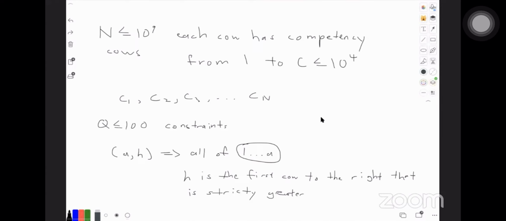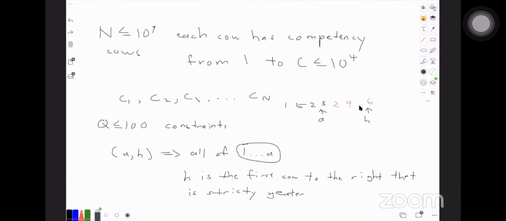To give an example, let's suppose that position A and position H are here and here, and we have some cows in between with scores like 1, 5, 2, and 3. This H means that the first position where something is strictly greater than anything in this prefix is right here. So a possible array for which this works is if we have a 6 right here that is strictly greater than anything in this prefix. Furthermore, everything in between needs to be less than or equal to 5, so anything in between cannot be a closer maximum. The first maximum needs to be 6. So I'll put some values here, 2, 4, 1. This will be an example of a valid array.